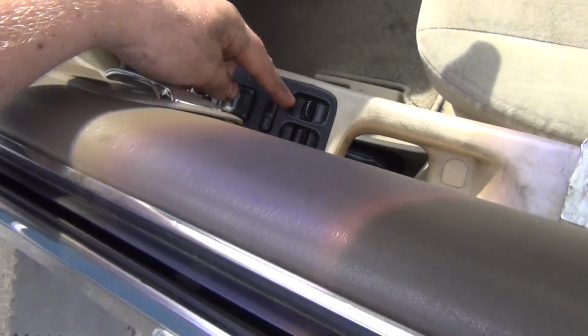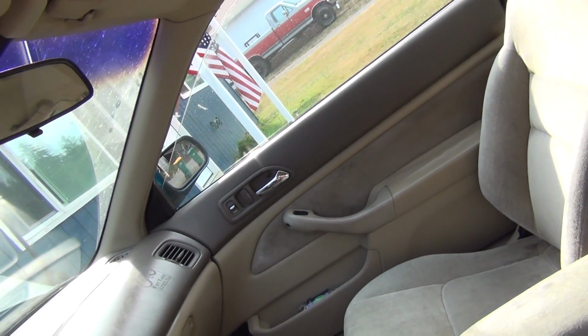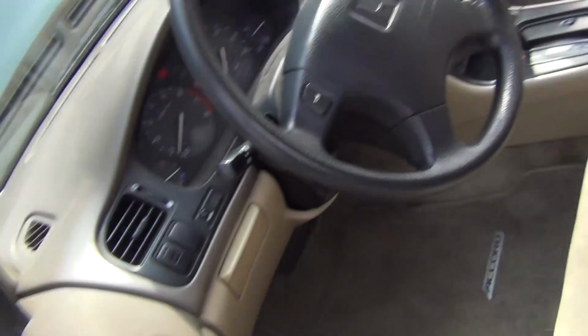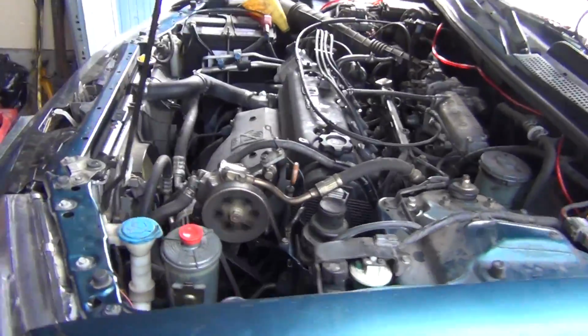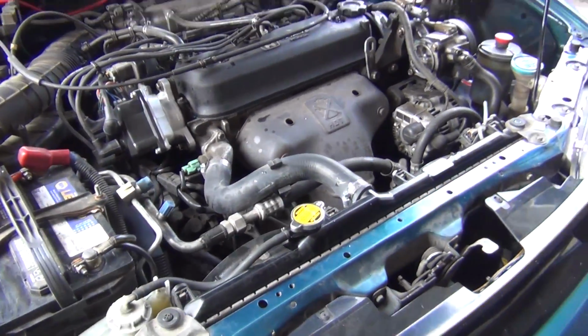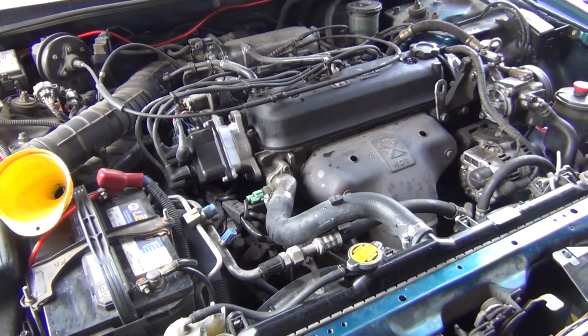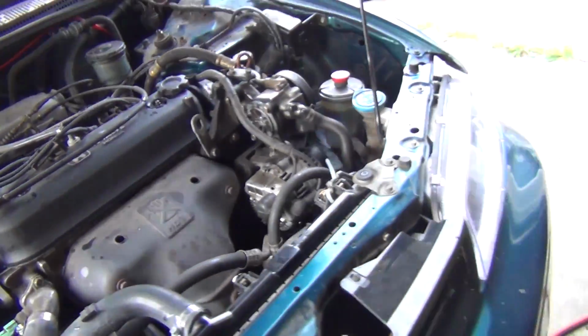Oh yeah, I know I talked about this switch being all broken. I found one at the junkyard, swapped it out. Both windows roll up and down now perfectly. So, all right. Well, I guess we got all new belts. I'm gonna do a coolant change in a couple weeks. Drain it all out, probably flush it out with water, or just change the radiator out and put fresh in. So I'm gonna put the paneling and stuff on the bottom back in, and call it a day.